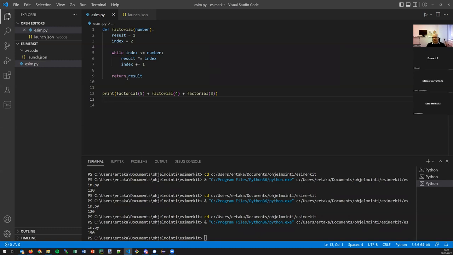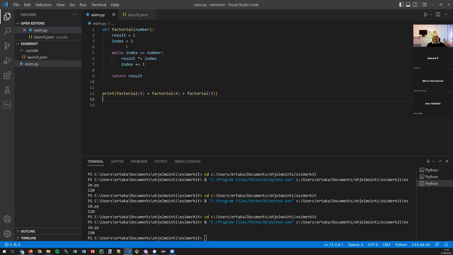So return doesn't output anything on screen. Instead, as I said, it terminates the function execution, and then it brings back the resulting value of the function.